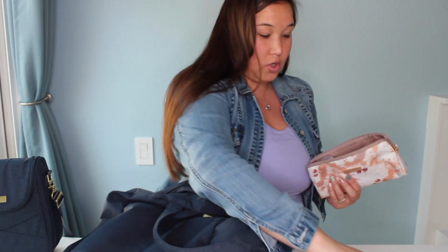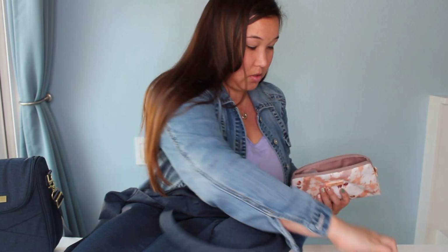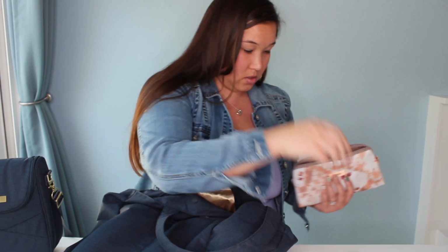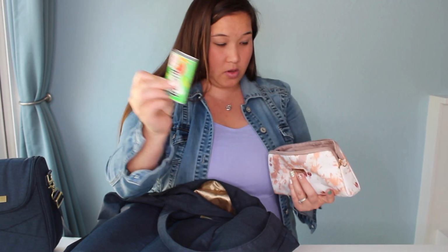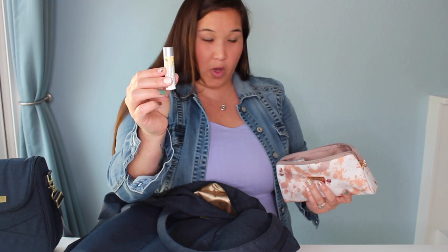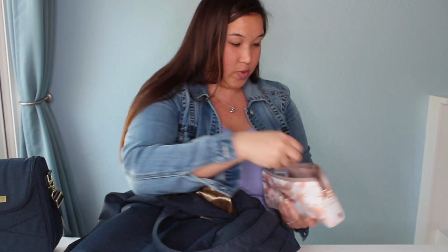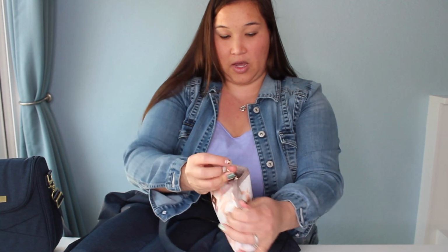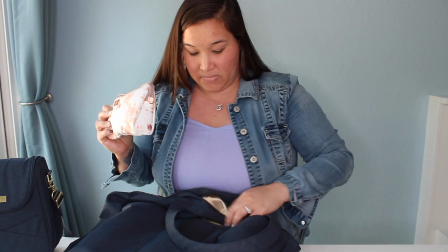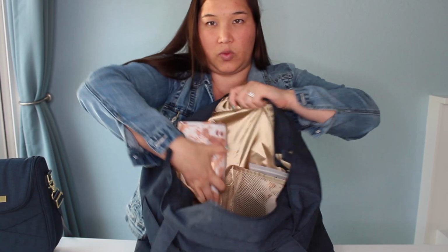hairbrush, lotion, eye drops, sun stick, hand sanitizer, gum, lip balm, pinch relief and trimmers, nail trimmers, and then some tummy ones. And then that all gets zipped up in my Bee set piece. And we're gonna put that on the other mesh pocket next to the Orchid Heart Swipes.